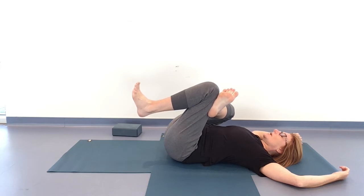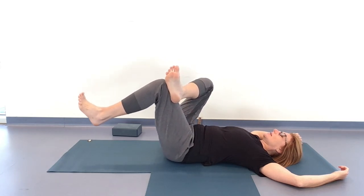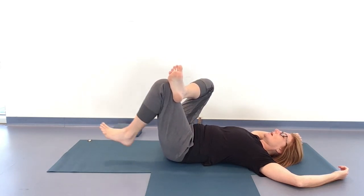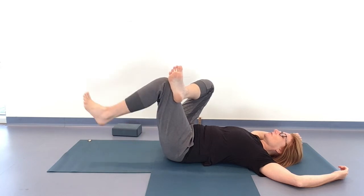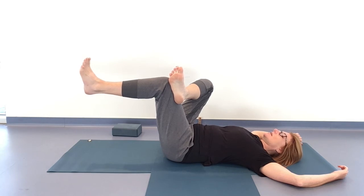From there, draw the belly button down towards the spine and then push the right ankle into the left thigh, drawing the left knee up towards the sky. That left heel can be down towards your seat or up towards knee height. And we're here in that strengthening figure four.